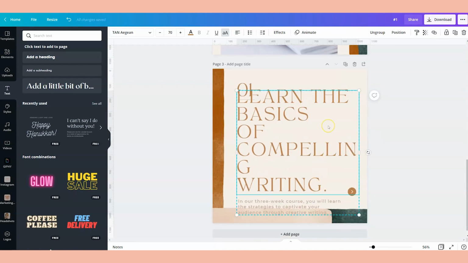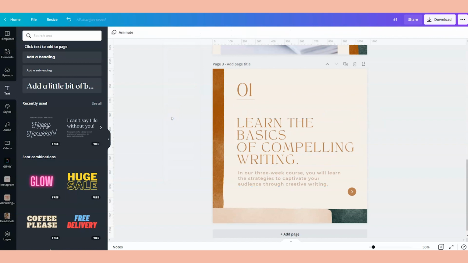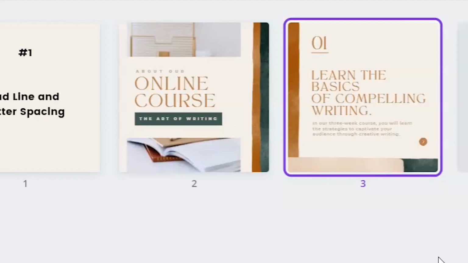Now this made the font or the lines very large, so all we need to do then is just change the font size to something a little smaller. But the spacing of the letters and the lines will remain the same despite the size of the font being slightly smaller.